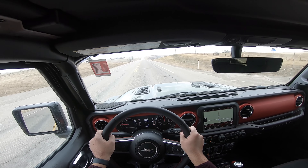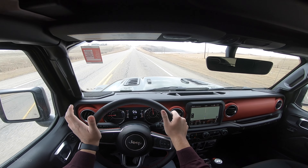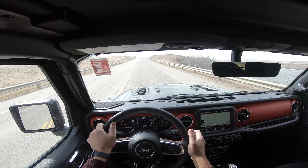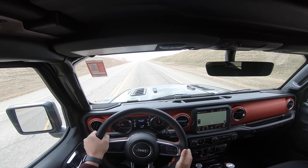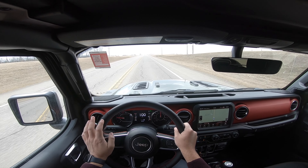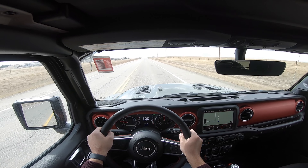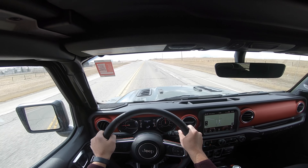The shifts are really smooth. With the soft top there's quite a bit of wind noise, but the convertible feeling that you get when it's open I think is worth it. You can set the cruise control here, you can cancel as well as resume. The ride is really comfortable and smooth.